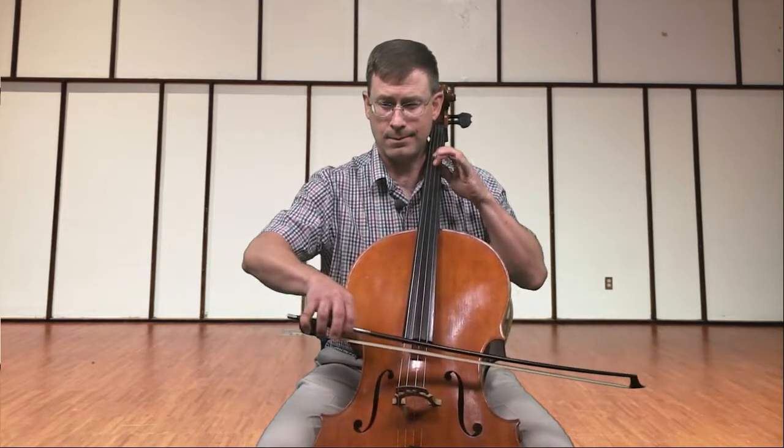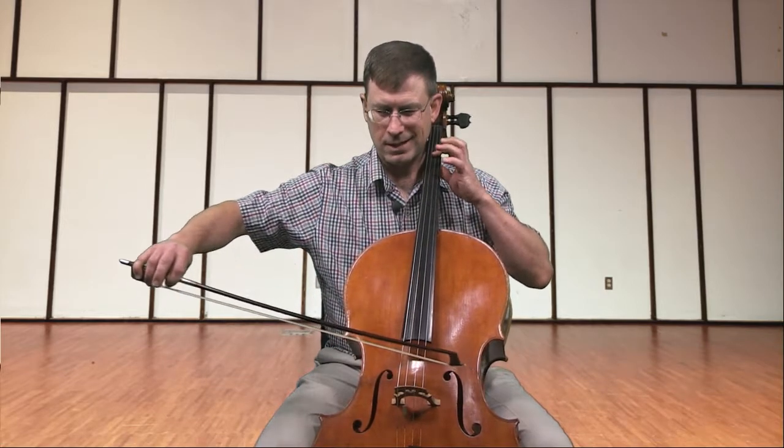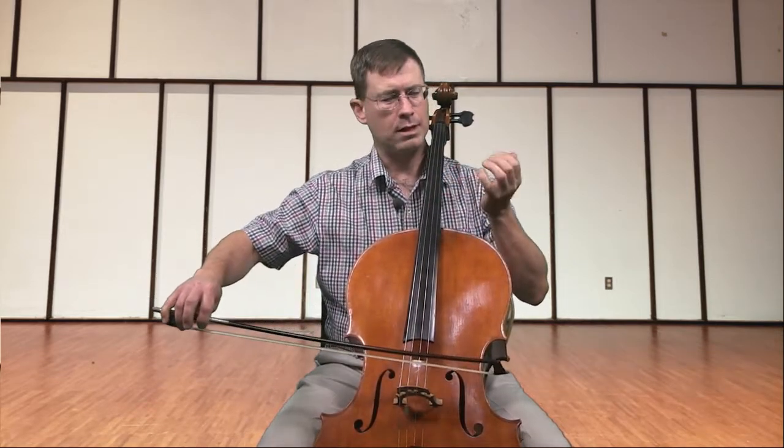And when you get to third finger having to do that, and ultimately when you practice through all the fingers, Neikrug would then have you add a whole step between each of the fingers, which, I mean, it's kind of like a contortionist doing the splits or something like that.